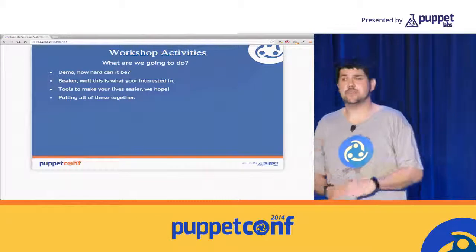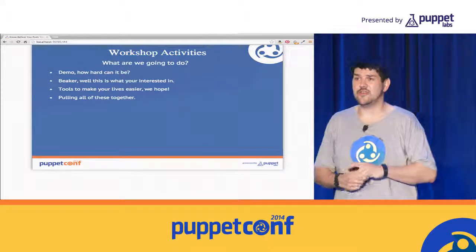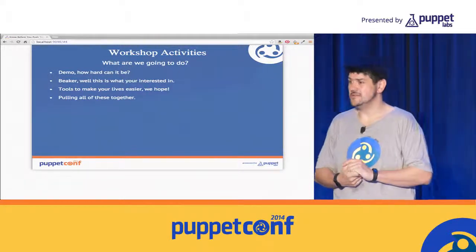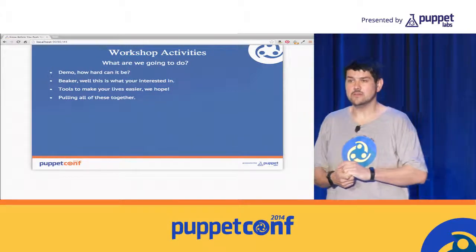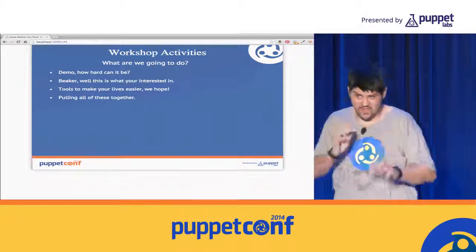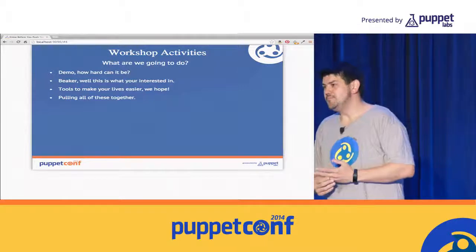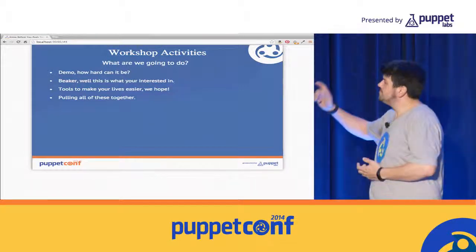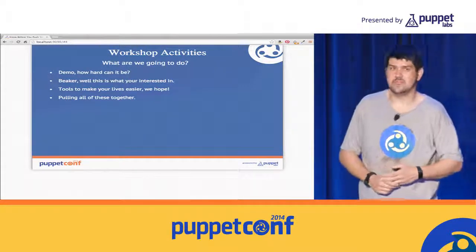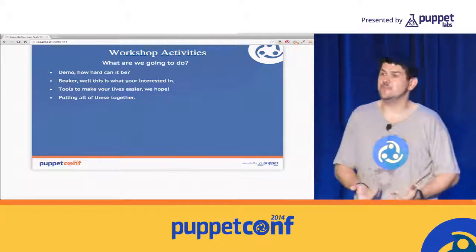Has anybody actually tried using Beaker yet? Has anybody tried reading the wiki document? Yeah? It's a bit piecemeal. We didn't really roll with it, you can tell. We wrote tons of it, and then we stopped. But it's there. We'll show you some tools to mean that using this is actually easier for you.